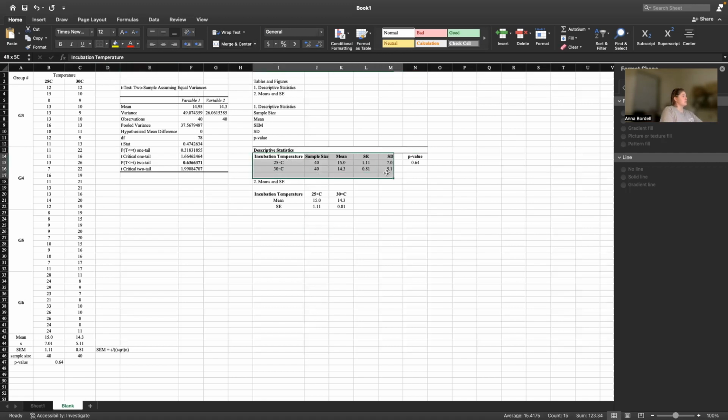And I want to make sure these are all centered, as well as this, and all of the titles are bolded. And now I'm going to highlight this bottom and insert a bottom border.